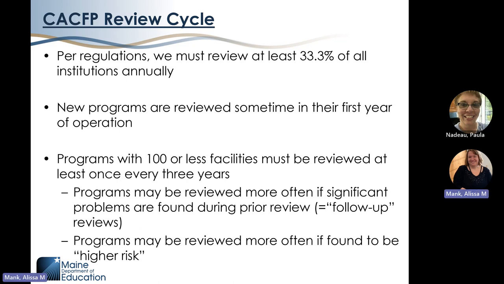We are also required to review any programs that we determine to be higher risk, as a result of a recent state audit. Factors that put a program into a higher risk category include things like communication issues, missing claims, being issued a conditional license, repeat findings from your prior review, single audit findings on audit reports for programs receiving $750,000 or more in federal funds, as well as significant staff changes that occurred during the year.